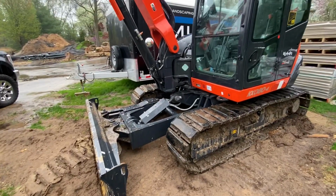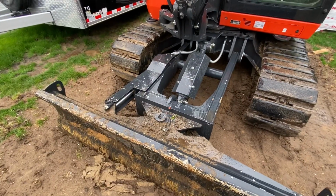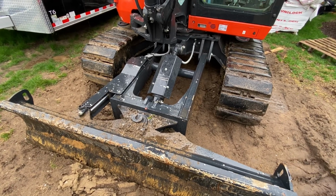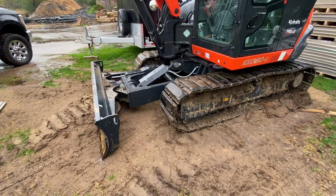So the Kubota came with an angle blade on it, which actually has been really, really nice. I've really, really enjoyed it. It moves really quick. It adds extra weight to the machine, which I think is good because of the tilt rotator. So I really, really like that.